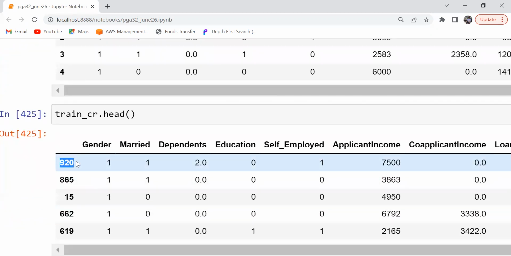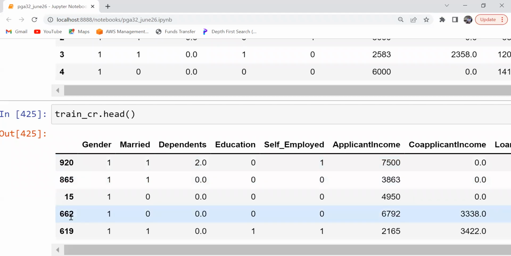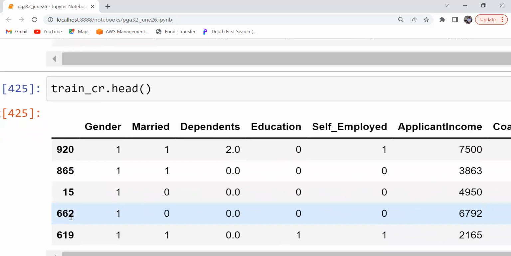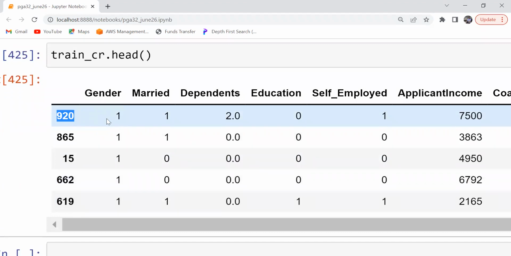Do you notice 920, 865, 15, 662? Everyone, before you run your head function, what does this 920 mean? This means that the 920th record of my CR data is the first record in my train data. What does this 15 mean? The 16th record in your CR data is the third record in my train data.